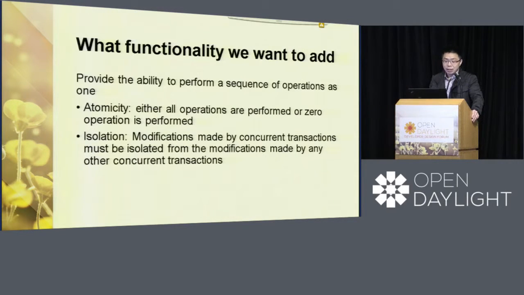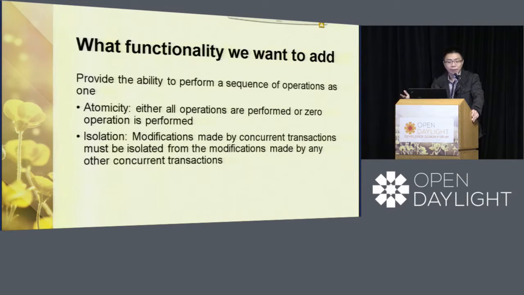Then the second one is isolation, which means that once I start to configure these devices, each individual device, when you do NETCONF, you have the lock. When you get a transaction, you have the lock. If I want to program these 8 devices or 10 devices, I also need to grab the lock to make sure that no other people are touching these 10 devices. You don't want two brains, where one guy updates one part of the config while the other guy simultaneously updates another part of the config. That would cause a problem. That's why we call it isolation.